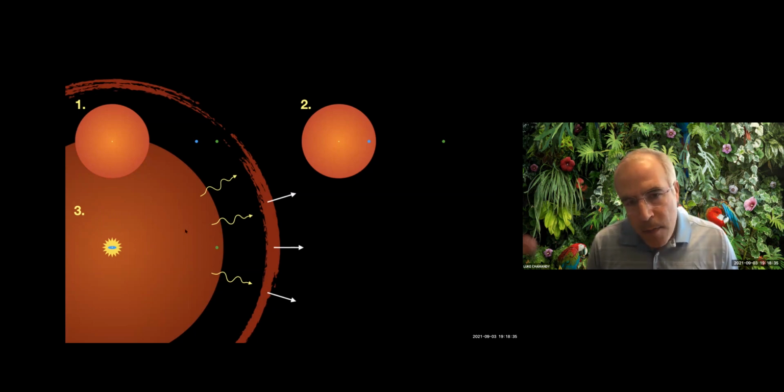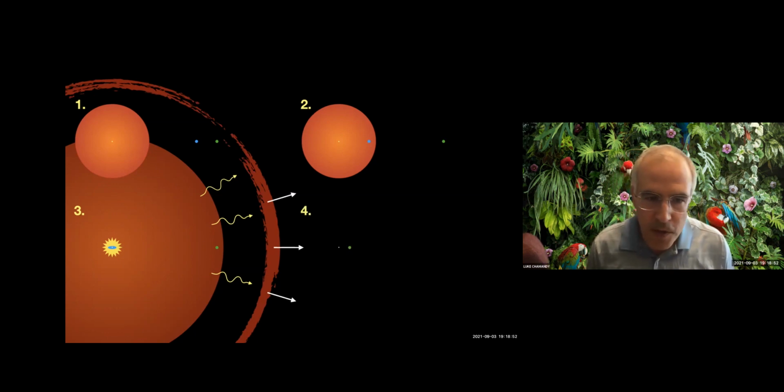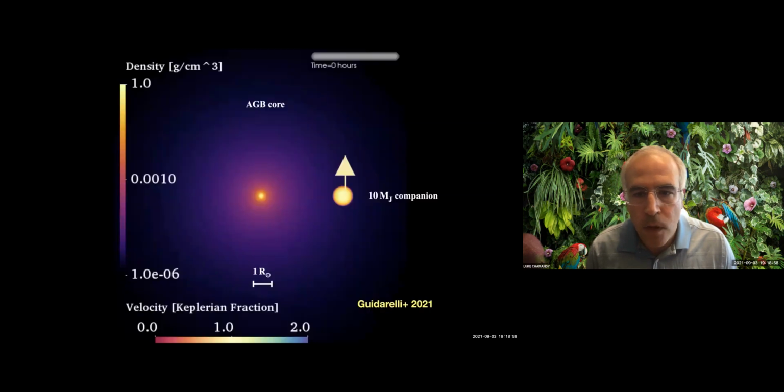And because it puffs out the star, it could engulf the second planet. It will also eject a bit of mass, and it will radiate. There's lots of stuff going on here. But the idea is that it engulfs the planet, which is the planet that's actually observed, and that planet spirals in until the rest of the envelope is ejected. And so it only has to eject a small portion of the binding energy.